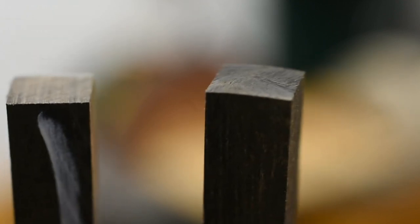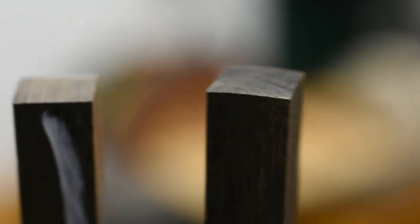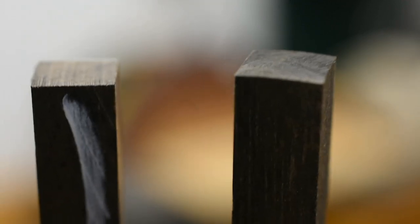You notice the rod on the left with the white mark, that is just squared off. The one on the right is the one that I just did in the jig. And you can see how subtle, how small the difference is. But I'm after just a small, flat pillow. So, this does speed up the process.